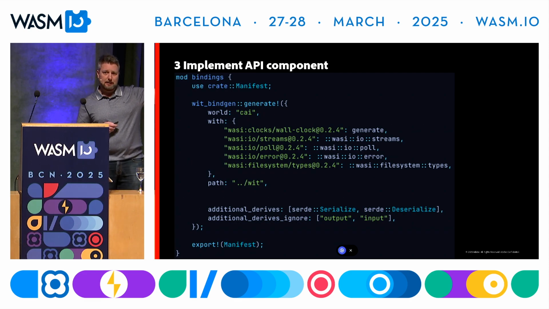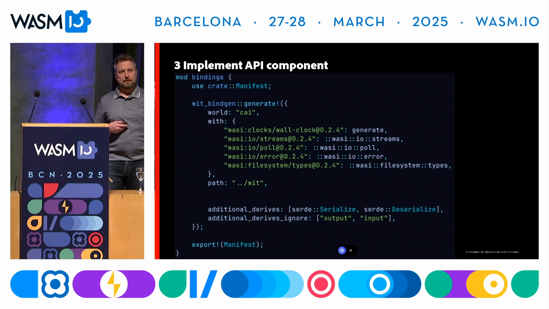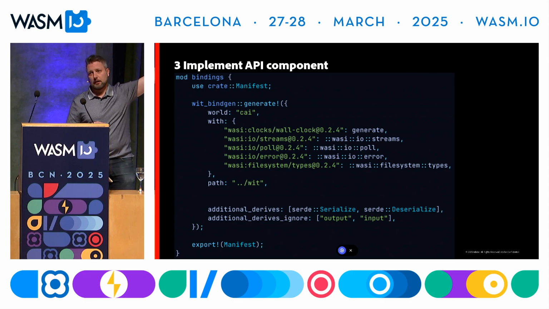But unfortunately, I needed wasi:io input stream to have read and seek. That's not done by WIT-bindgen, but that is done in the wasi crate. So you can specify, no, I want to use the crate implementation. I don't want to use your WIT-bindgen one, which is great. It makes it possible for me to make this example.